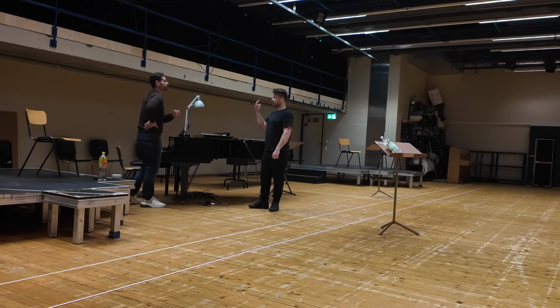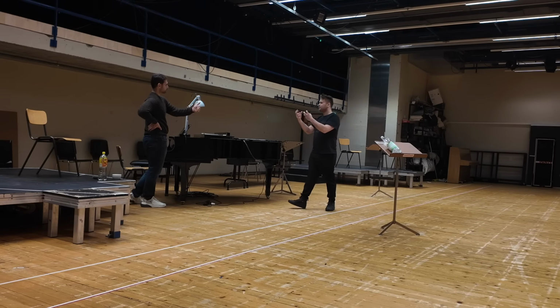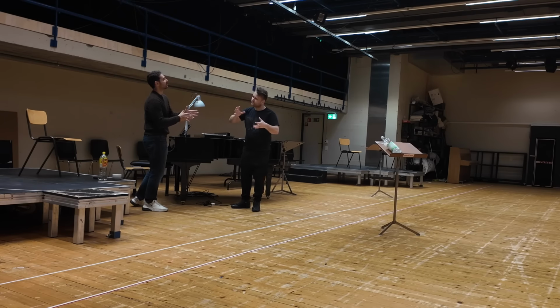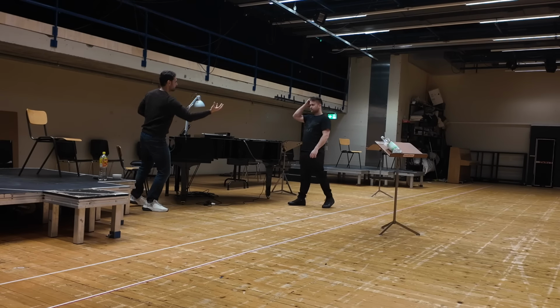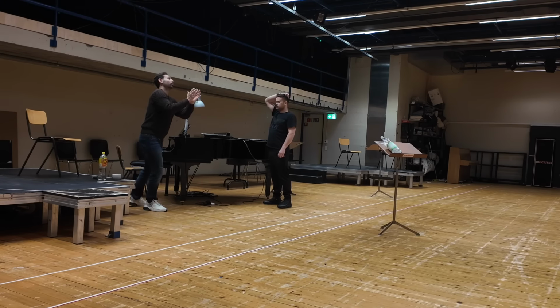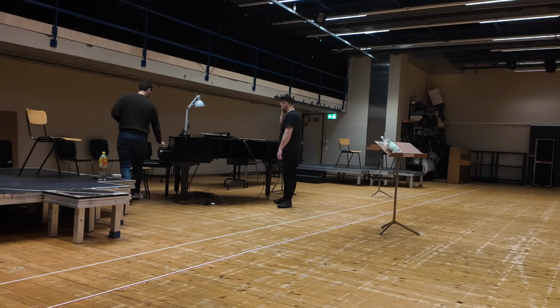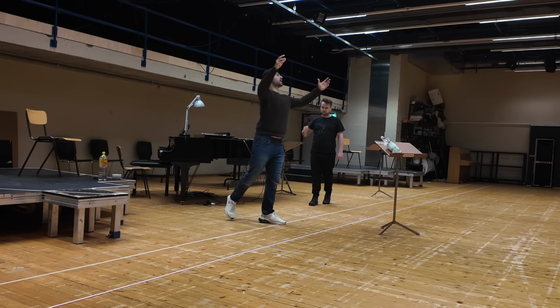Falsetto. Yes, and I understand, but I must this naturally my musicality take in my voice. Yes, and you also have to have the ability to grow loud and back as well. So you can always grow and come back. If you just stay in falsetto, then people will say, well, he's barking his voice. The idea to be expressive is to give colors in the voice, and colors come from dynamic. And this is what we're working on right now. But it needs to come from a place of releasing the sound. And this is what I mean.